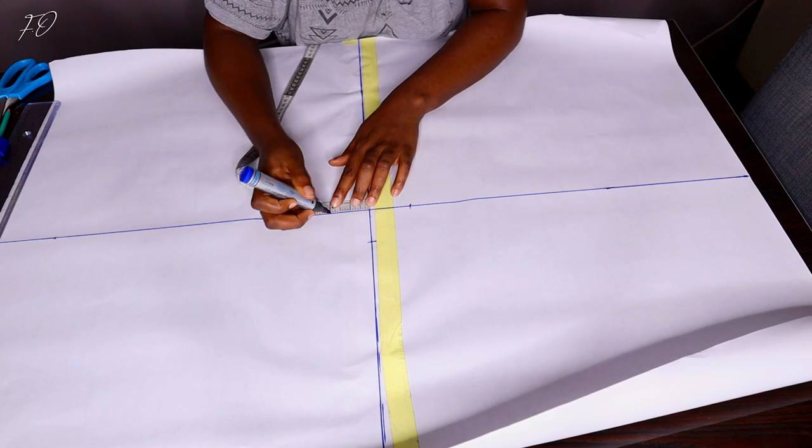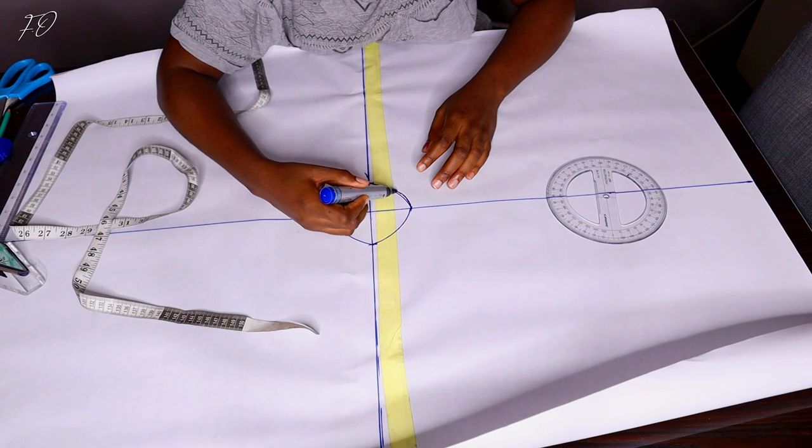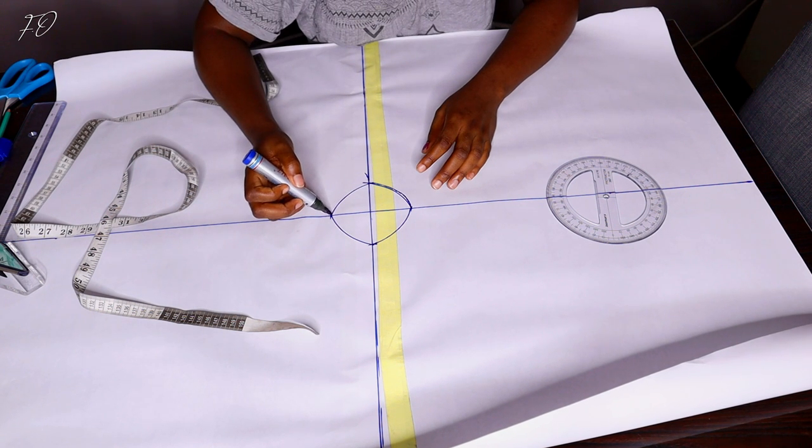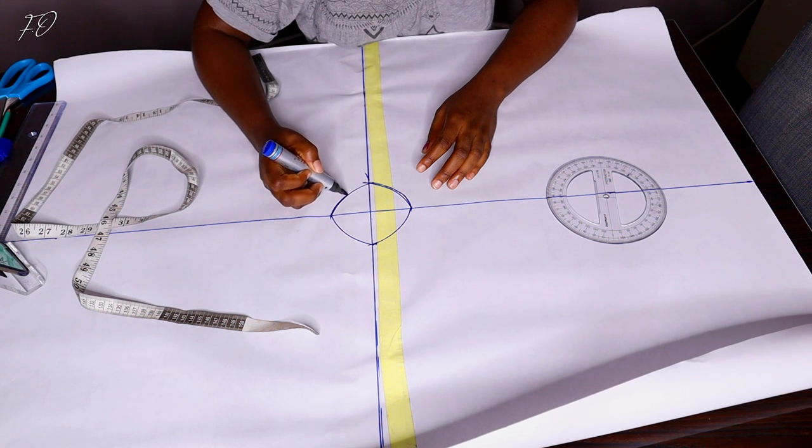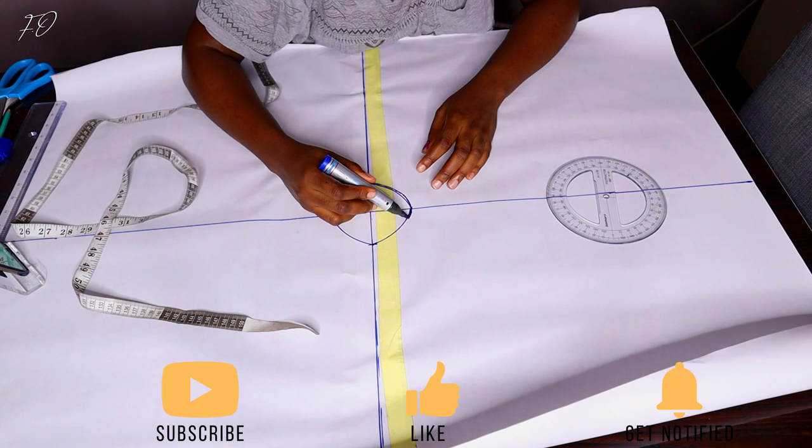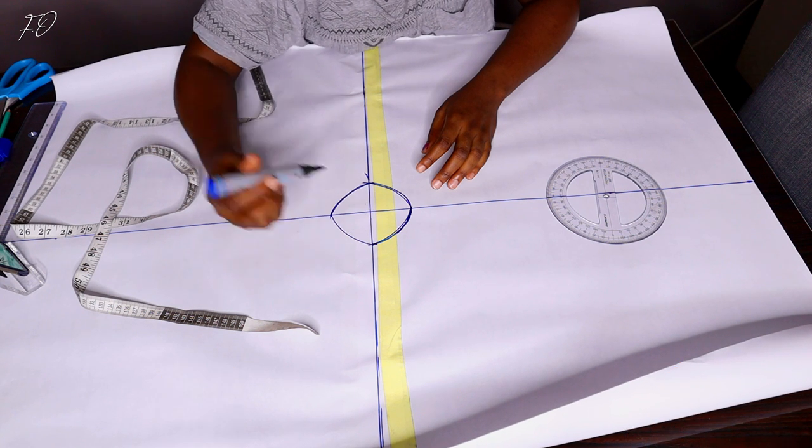For these parts, you just have to make sure that you try as much. If you have your French curves, that will give you the perfect circle. Feel free to use that. But because I didn't have that, I had to use my hand to kind of freestyle the curving. That's exactly what I'm struggling with right here. But after this point, it gets kind of easy from there because now you're just connecting dots to each other.